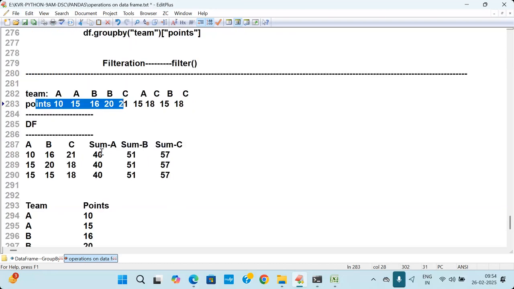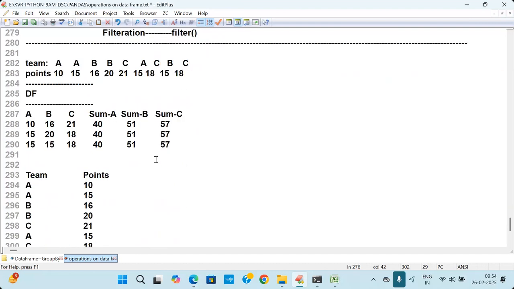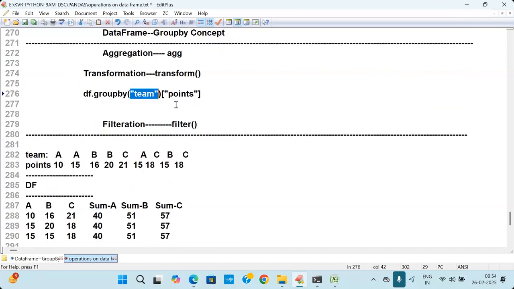Both of them are the same. Now I am going to group it based on team. Teams means how many teams will be grouped? 3 teams. And on that, I am going to consider points. There I am going to write transform. What is my operation here? Here I need to write a function name, which will get into a new column. What is the new column? df of sum points. Sum points I'm going to write.